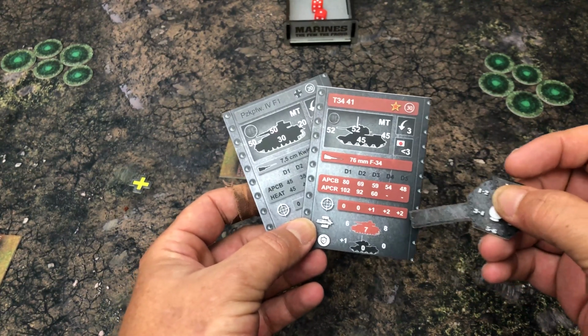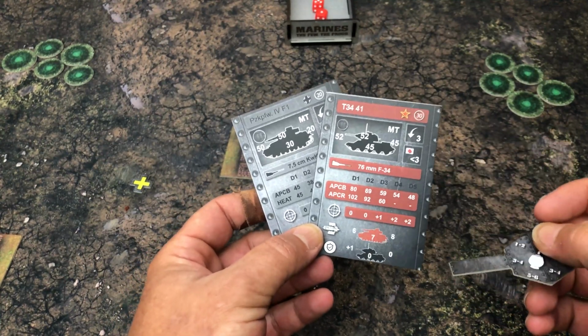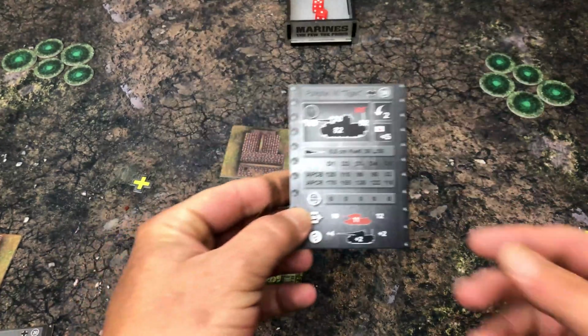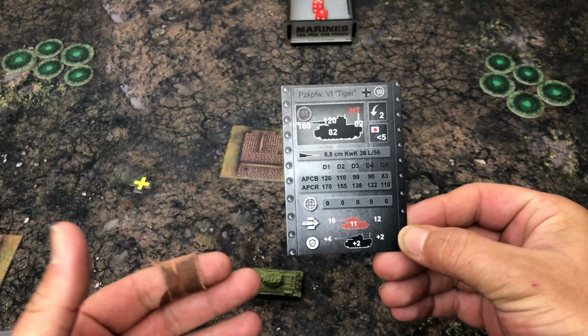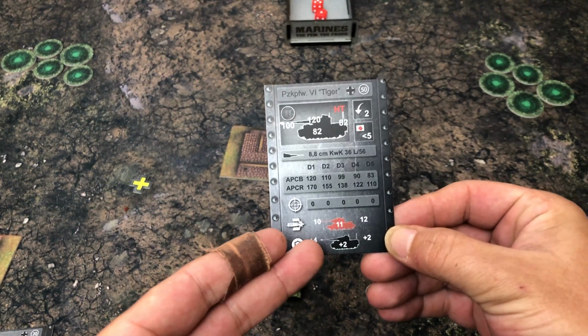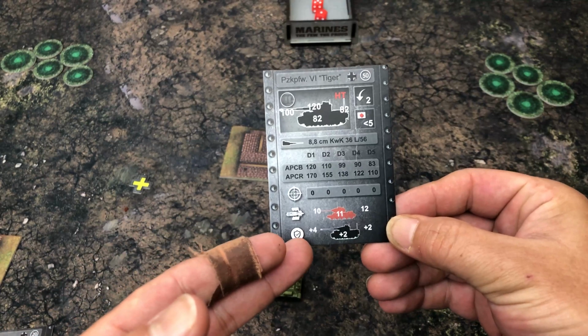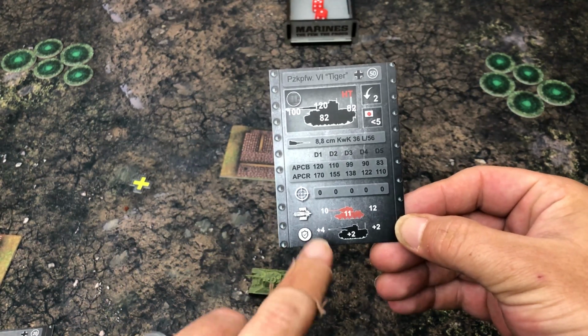Positive modifiers for our range, though, are bad because you want low to hit, you want low to damage. And just so you guys can see, something like this Tiger here has just massive stats. Firing at its front, you're adding +4. That makes it brutally hard just to damage this Tiger. +2 for the sides and the rear.